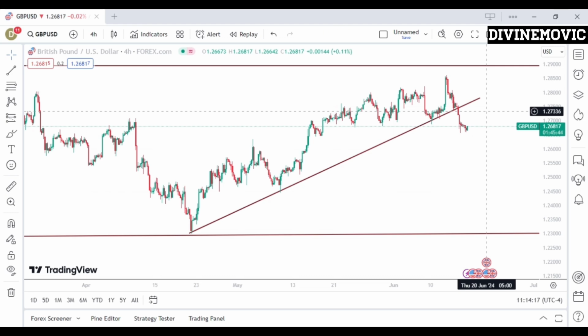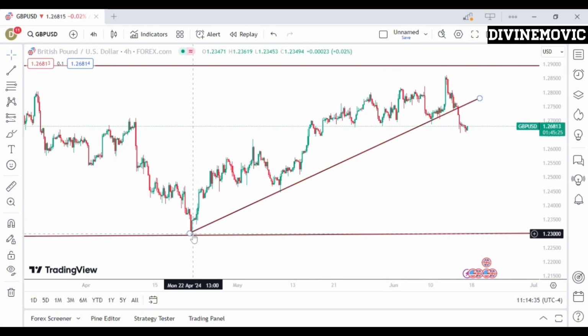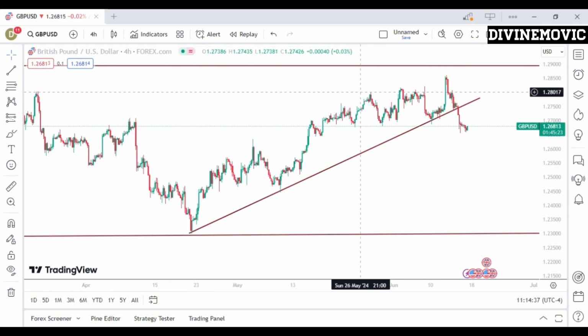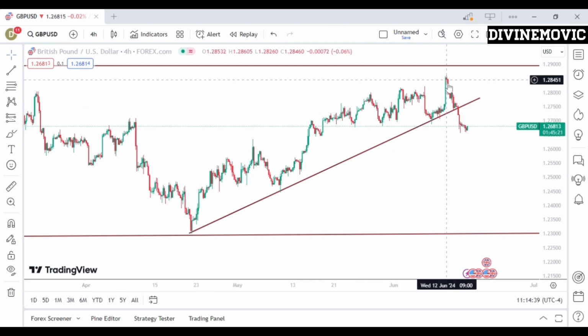So basically, if I look at this chart here, we can simply see that price is in an uptrend, but price broke below the trend, giving us what? A sell signal. That means at every point where price is below the support, we're looking for a sell. And currently, we can see here, price was in an uptrend. That means price is giving us swing low, swing high, swing low, swing high, swing low, swing high, and here price gave us a break of trend. So price is basically below the trend.